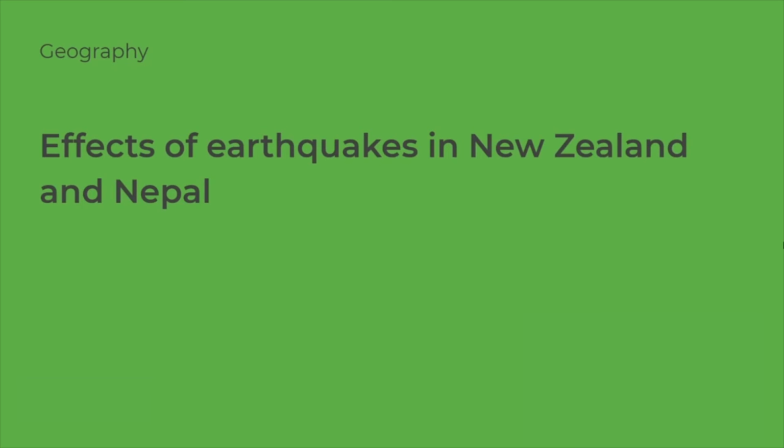And what I would say now, what would be really important, is to start learning some of those facts and figures off by heart. So, how many people died in New Zealand? 2. How many people died in Nepal? 9,000. Because that allows you to compare the effects of earthquakes in 2 places of contrasting wealth. Right, go through your answers from today, highlight those facts and figures, and then make a commitment to learn them. Maybe cover them up and see if you can call them out loud, or give your sheet to someone in your family and get them to test you on it.